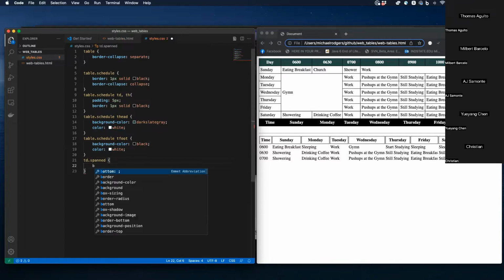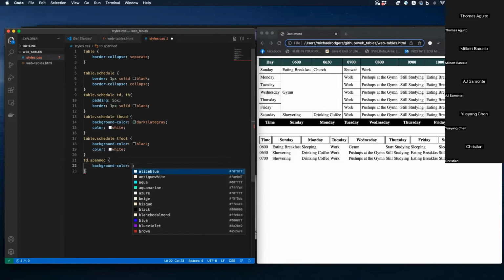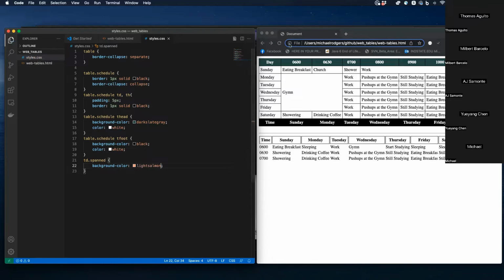And let's say we want a background color of, let's say light salmon, and refresh it. Now those areas kind of stand out a little bit more, but it also makes sense. We would really like these to be centered more, right? So let's look at that. How could we center these? Let's try a text align of center.